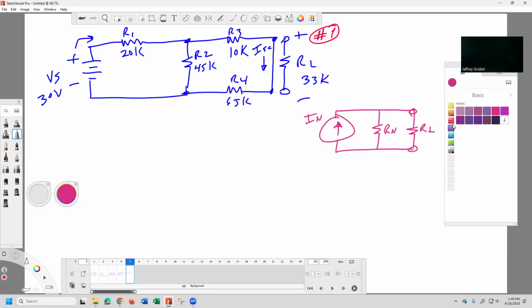That's our goal. Let's move on. Step 2, determine I short circuit. We need to find that current. A good starting point would be to find IT, find RT. Again, there might be easier ways. This is just a methodical way that I do. I just try to be methodical so I don't make mistakes. IT is VS over RT.